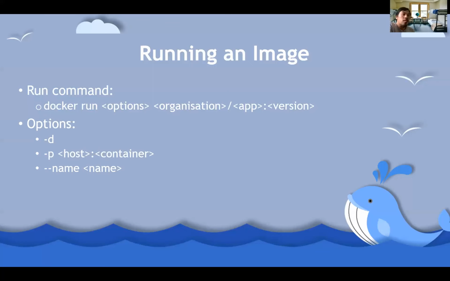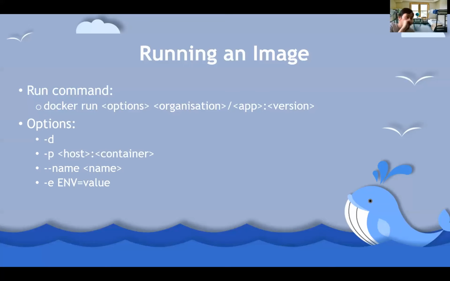Also, another thing you might want to do is set the name of the container you're going to run. If you don't specify a name, there's a random name system. So if you want to know what it is, it's best to specify a name, otherwise you're going to be hunting down what container it is after you create it.